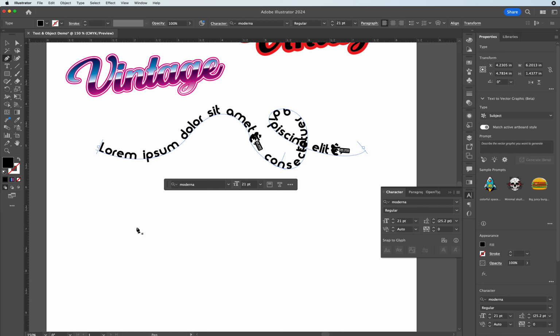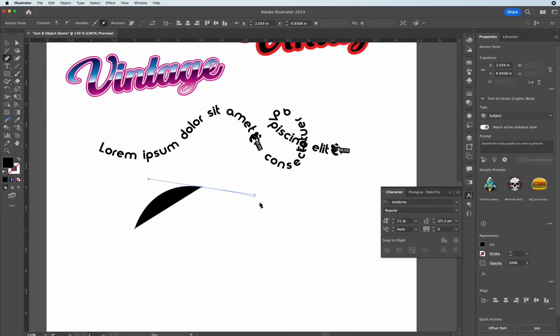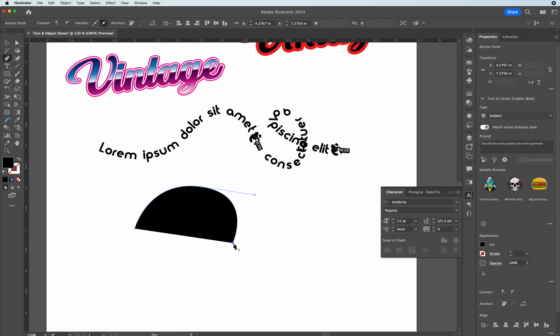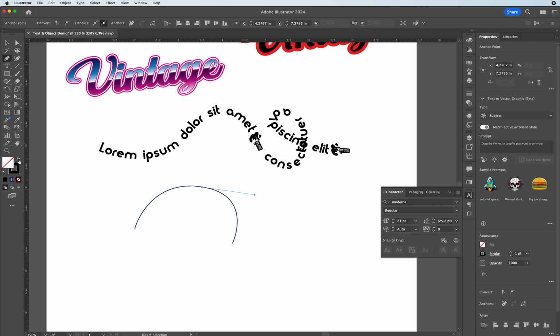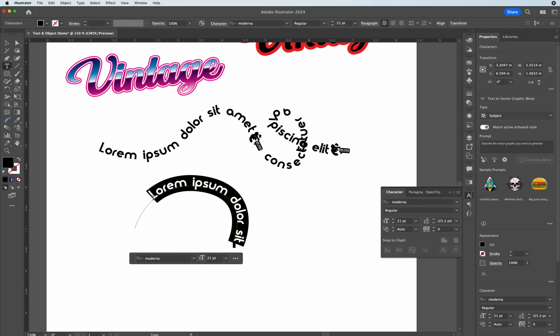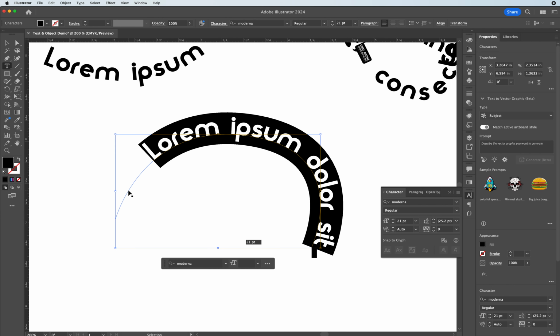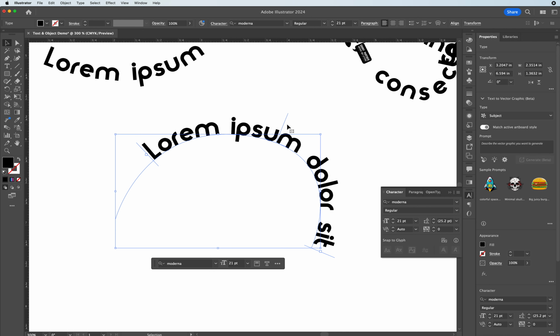If I wanted to draw out just a simple curve, click and drag a point. I'm going to hit escape to end the line. And I'm going to switch this to a black stroke just so I can see the stroke around the outside of the object. But again, when I click on the type tool, if I move my cursor onto this area, wherever I click on the line will begin the type information. But if we take a closer look, I can get into actually changing the placement of the type as well.